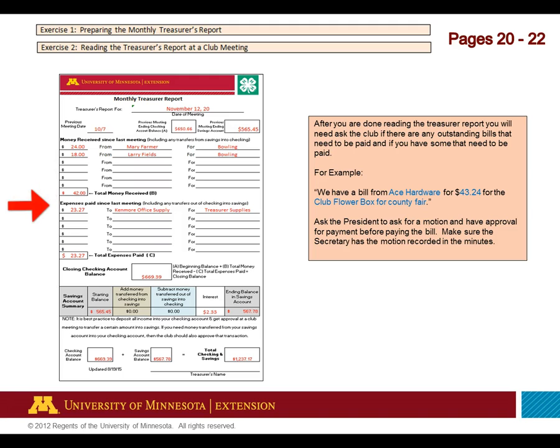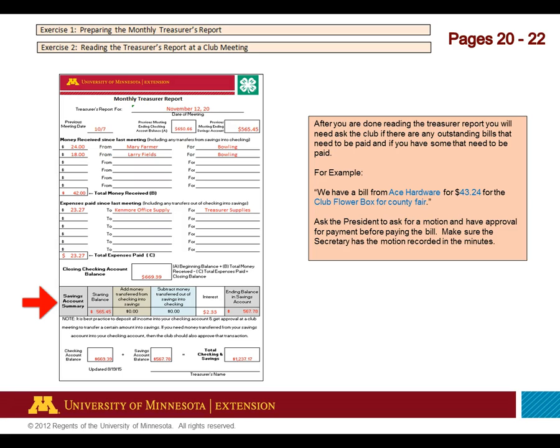Expenses paid since the last meeting include $23.27 made out to Kenmore Office Supply for treasurer's supplies for total expenses of $23.27. Our closing checking account balance is $669.39. In our savings account, our starting balance was $565.45.